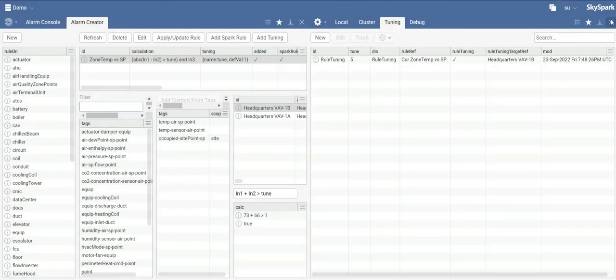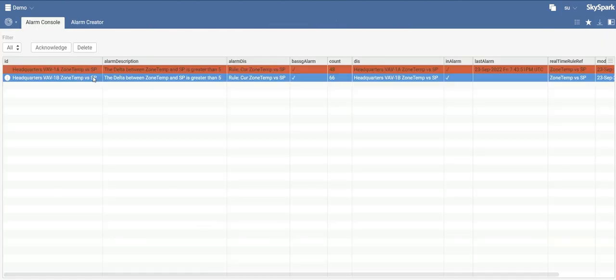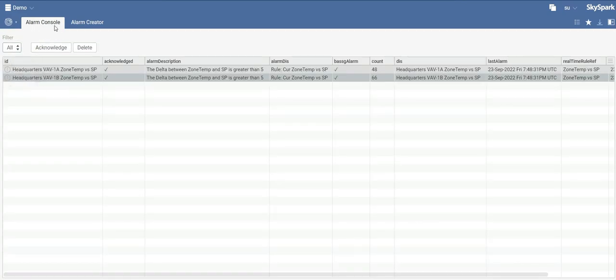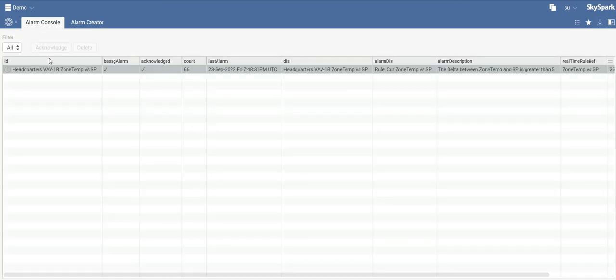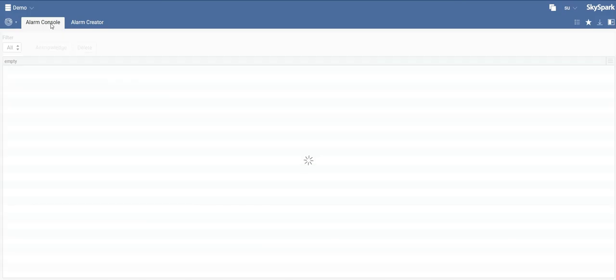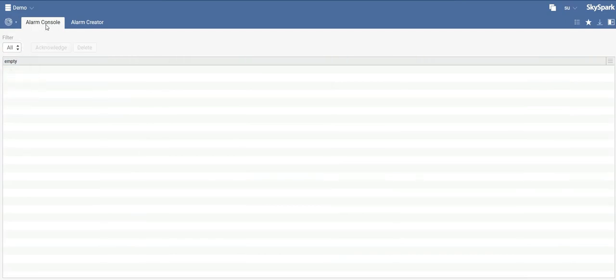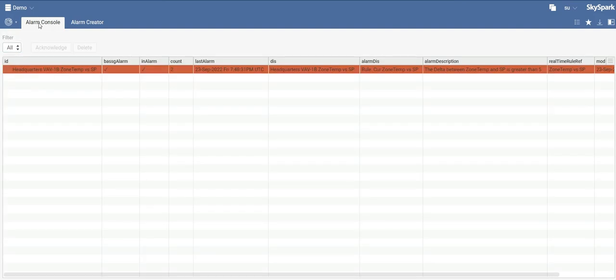Okay. And now we can go back to the alarm console. We can acknowledge 1B, acknowledge 1A, and should see these go to inhibited shortly. 1B still here. It looks like it's not triggering for 1B very often. Why? Because we just changed it to a higher amount, right? But 1A should be coming here shortly. We'll see. It's going to take a second to find. There's 1B. 1B actually did get triggered for that amount of time.